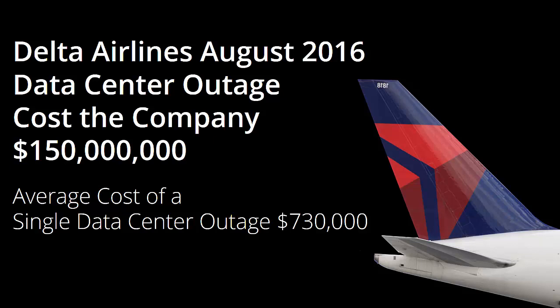This was a little over a year ago, but basically that cost was just by the lost revenue, the inefficient workers. People weren't able to actually produce, so you had people sitting there getting paid, not able to work, and the cost to fix. In fact, the average cost of a single data center outage is roughly $730,000. This varies greatly from industry and data size. As you can see, it's not cheap.